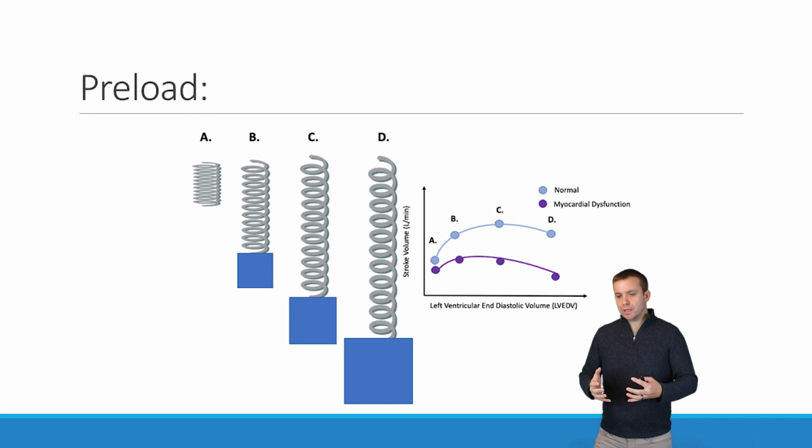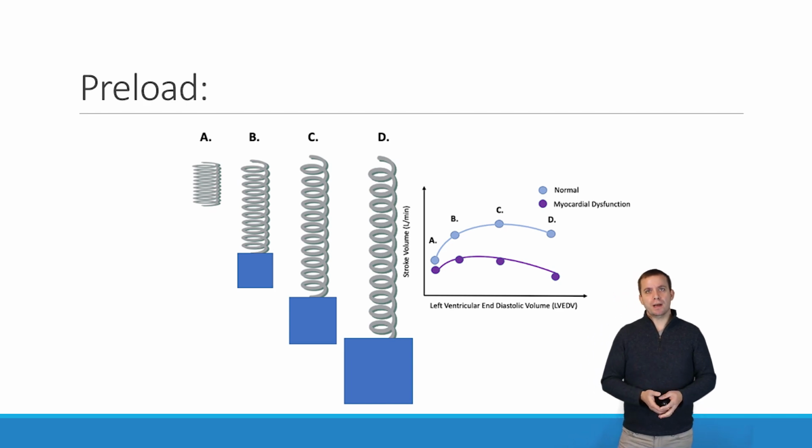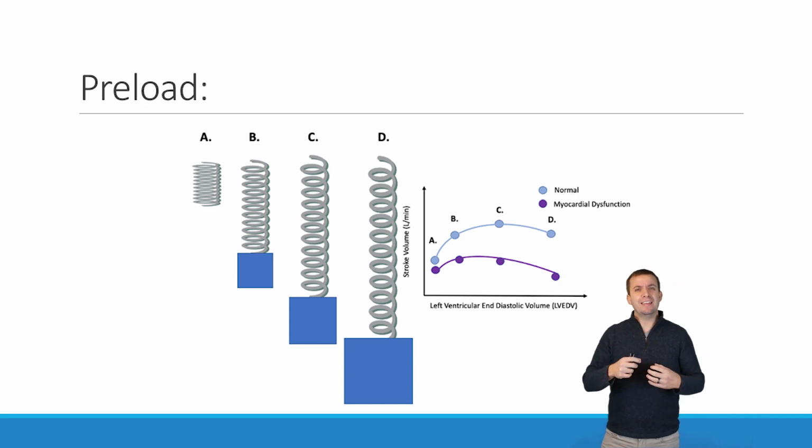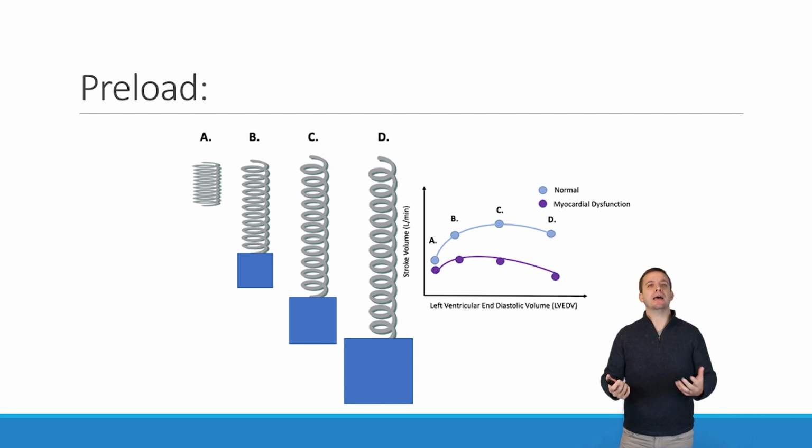Whenever I think about preload, because it's the stretch of the cardiac myocyte, if you think about it as a spring, so you have this spring, and if you stretch it, if you pull it down and release it, it'll spring back to where it is. The further you stretch it, the harder that spring back to where it was, and you get more and more force. If you overstretch that spring, it's going to stretch out the wires, and then you're never going to be able to get it back where you need it to be.